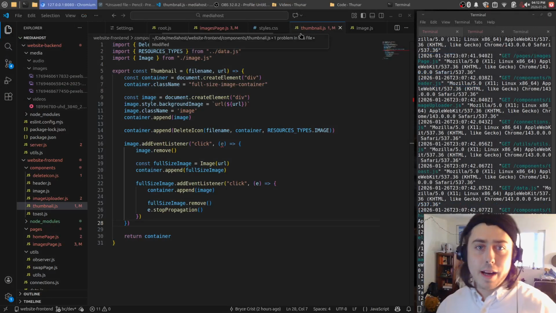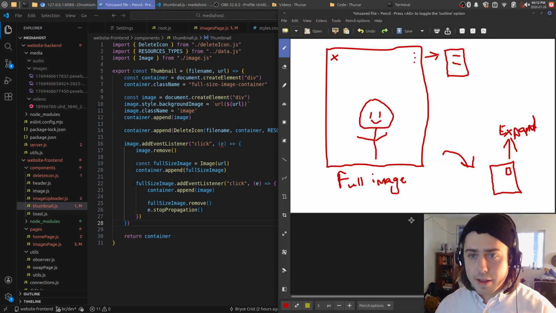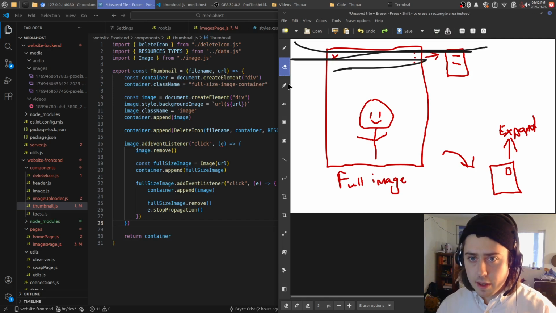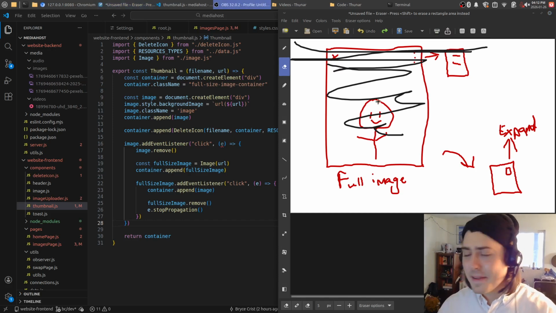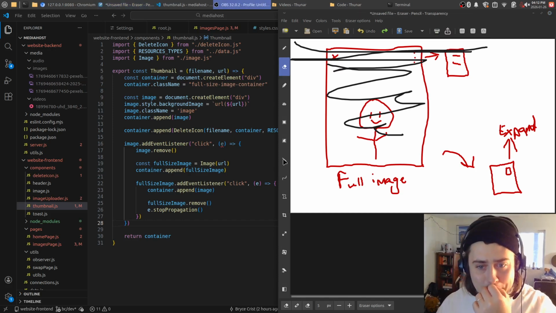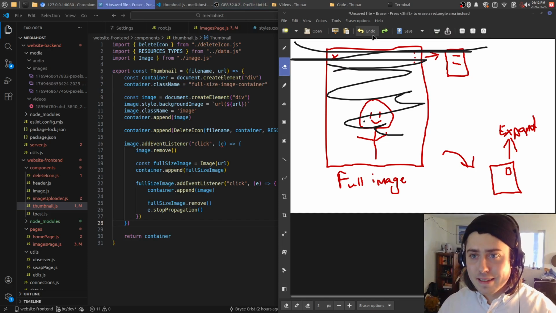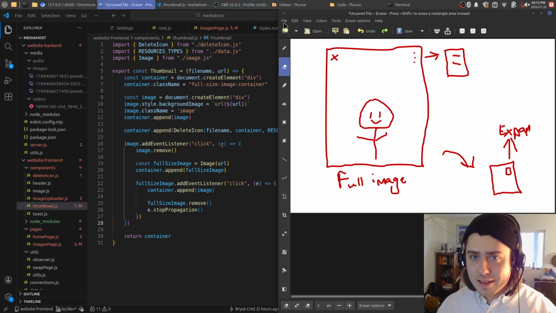Actually bring back up this here. So what if. Oh, that's supposed to be an eraser, right? The eraser tool. Nice. Very nice. Not erasing, is it? Okay.